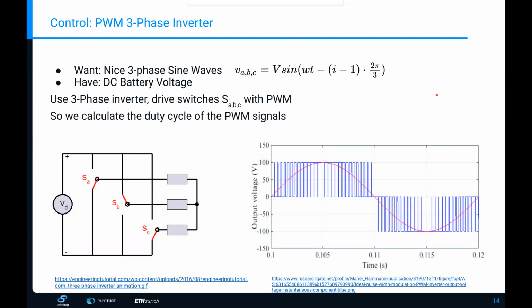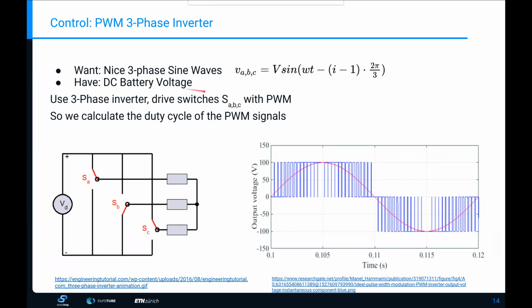Also, as an implementation problem, we want, as I said, nice sine waves, but we cannot connect our linear induction motor to the normal wall plugs. So we will have to find a way of generating our sine waves from a boring DC battery voltage.